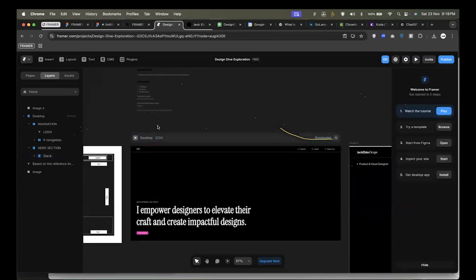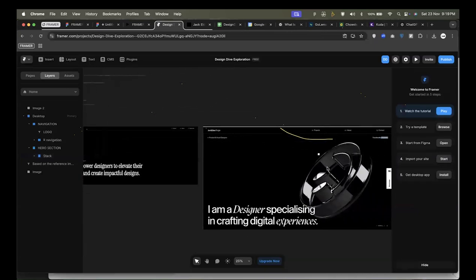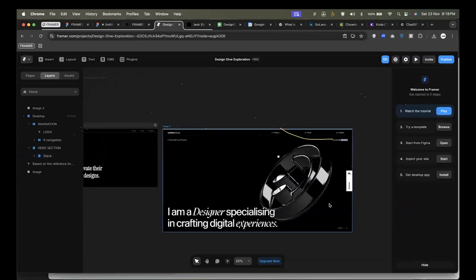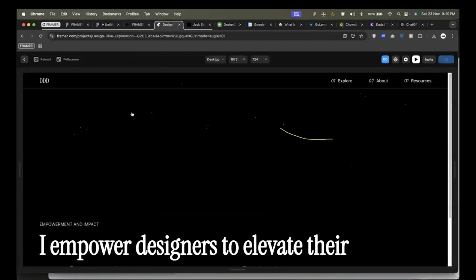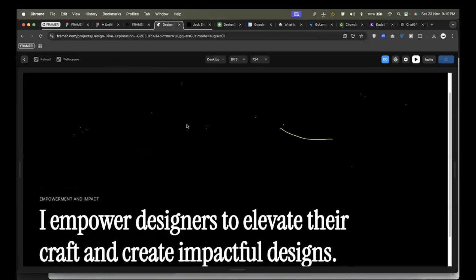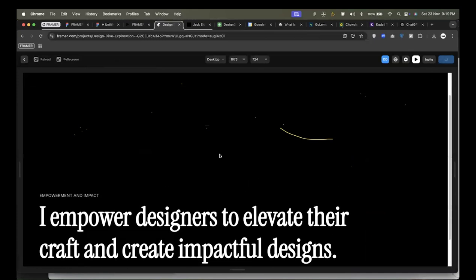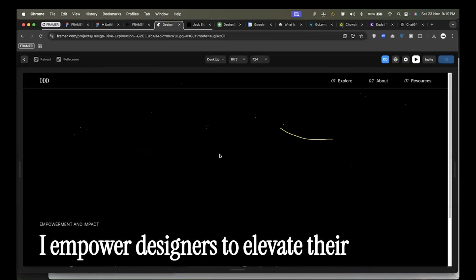This is just a simple hero section. I was trying to mirror what is here. Obviously, because of time, I cannot do all of the remaining things that are here. But we can play it. When you are done with a particular project, you can just click on publish. When you click on publish, it will become a live link that you can share with people to go and check and then review. And when you hit display here, we can see that it is playing. And this is what we actually designed.